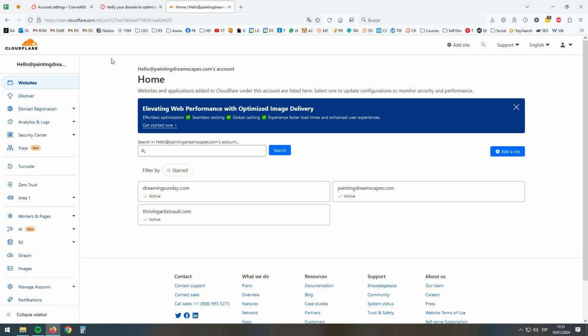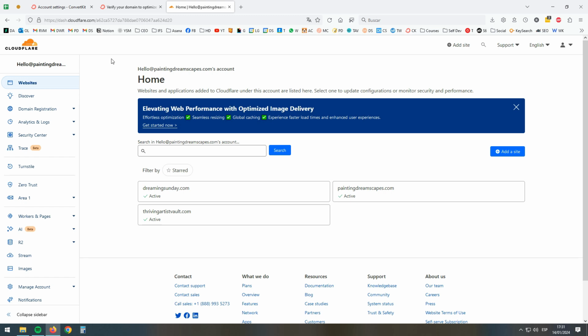Now this is a more complicated system, and it's why I also wanted to create a video, because if you're using Cloudflare like I am, then that could be more complicated than if you just had a registrar for your domain and then your hosting. That should be much easier. But anyway, go into SiteGround, go into Namecheap hosting, go to whatever it is that your domain is pointing to, and then you will adjust the DNS records.